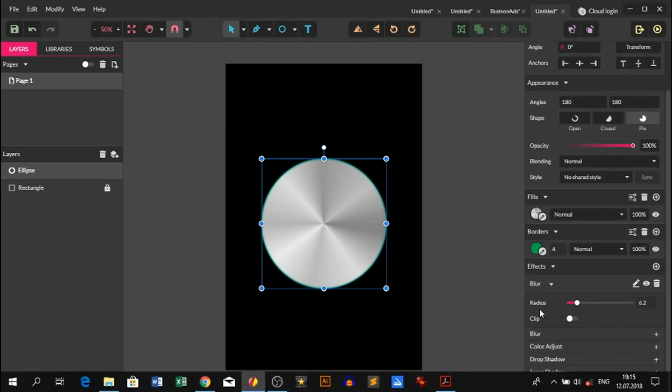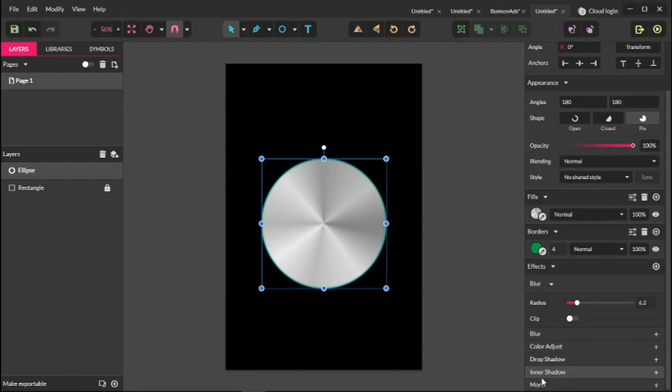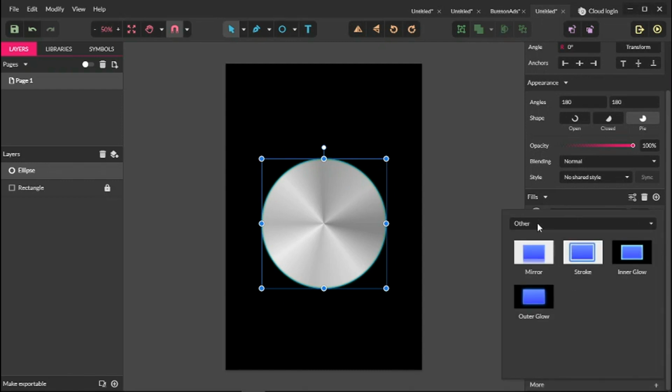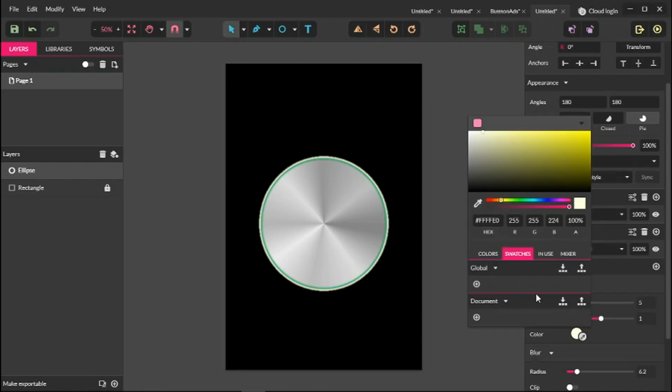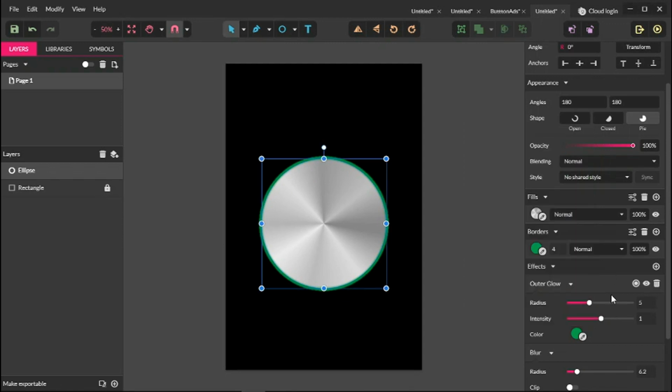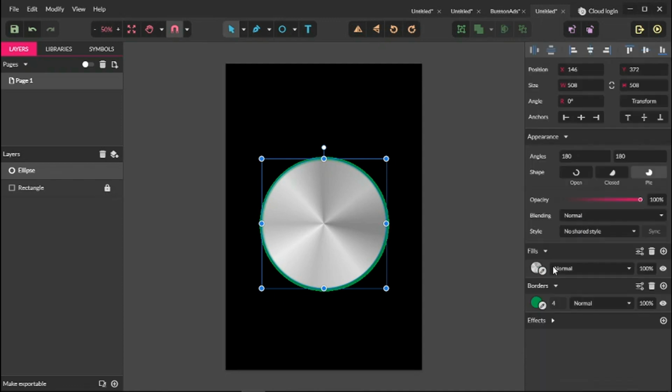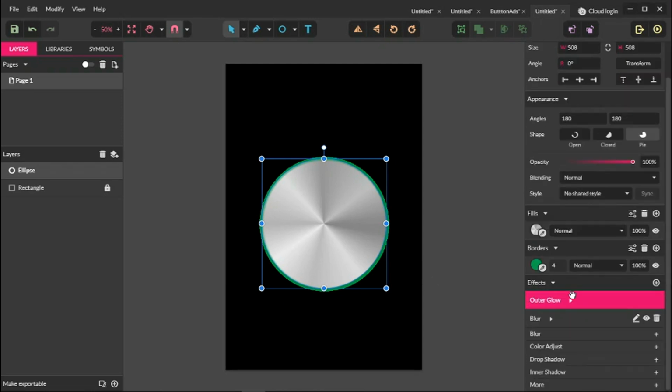This green color. Let's go further. We need to go to More, then choose Other from the drop down and choose the Outer Glow. This time I'm gonna apply a glow that contains the same green color, and I want to set the radius to nothing. But you see that we have this kind of rough look, but we can try to remedy this by rearranging. Nope, nothing.